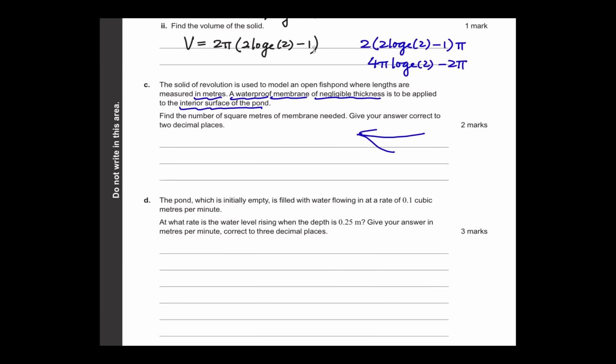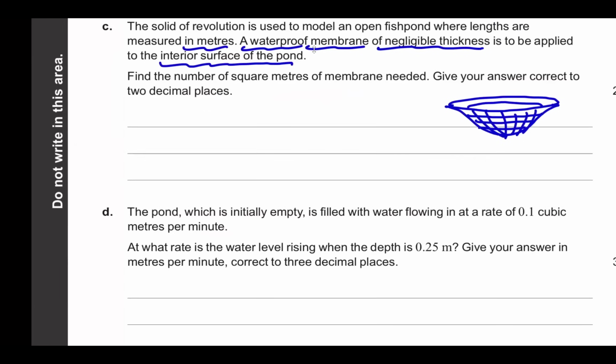So to get an idea, I'll draw the solid of revolution. It's a bit hard to sketch this contour curve, but outside surface area or inside surface area, because the thickness is negligible, it's equivalent. So what I really want to find is the surface area around the y-axis. So S equals 2 pi integral from 0 to 0.5 of x times square root of 1 plus (dx/dy) squared, dy.